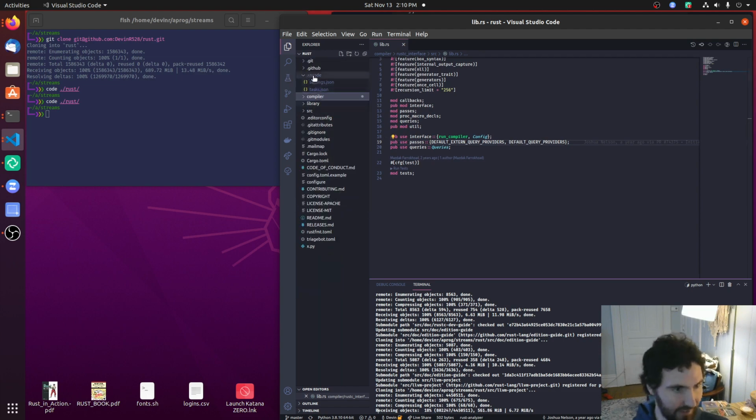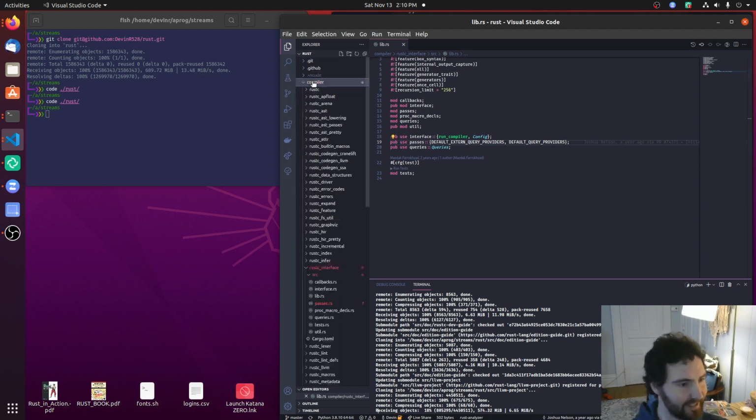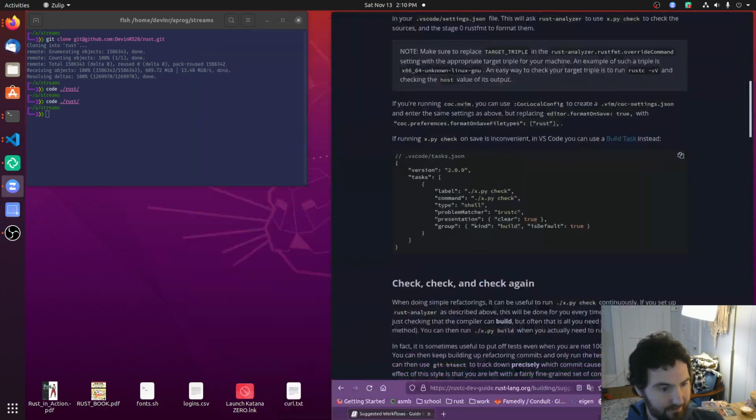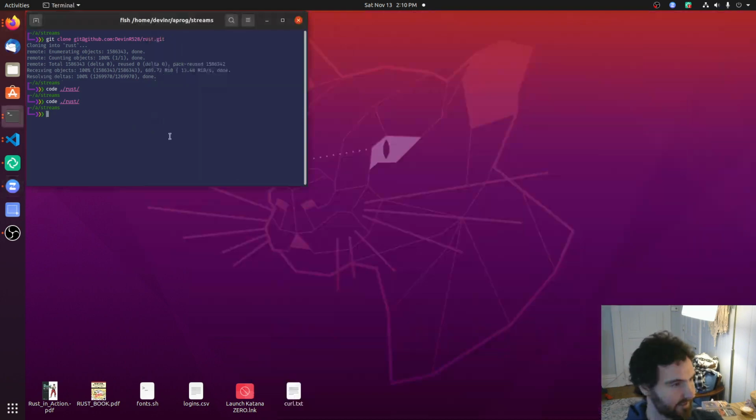And it only took us 10 minutes, not bad. Normally, LLVM will clone into here and it'll take a really long time. So I have a setup ready, so we can just start working.